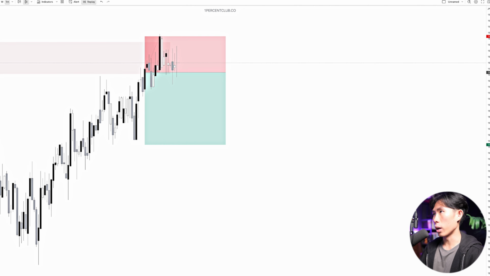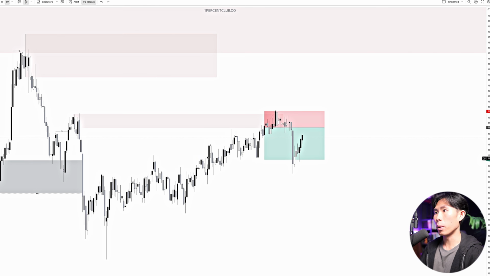So you can see price actually went up there. Okay, wait, bear in mind that you need to give your stop loss a little bit of breathing room. This is what happens if you don't give your stop loss breathing room, right? If you put it super tight just like this, you get stopped out just for price to go your way.